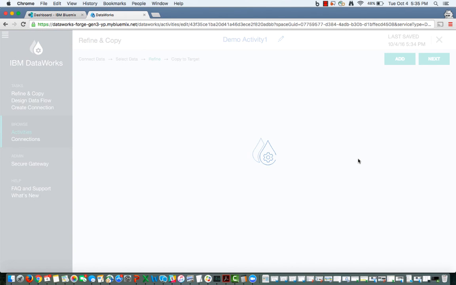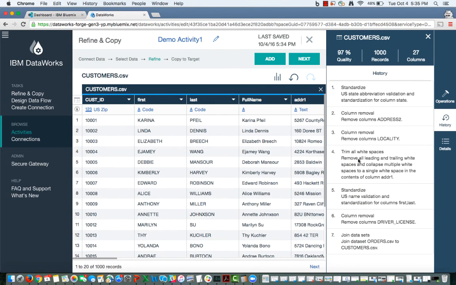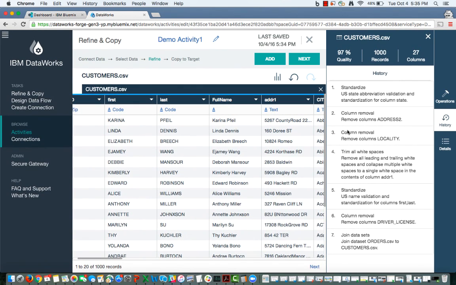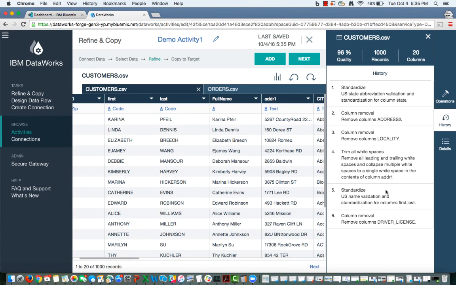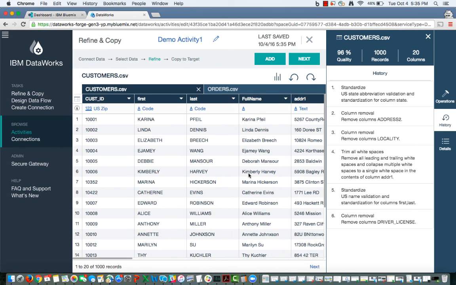We could add additional data sources to the activity if we wanted to enrich it with additional data. So here's our activity. The last thing we did was join. We can back out of that, and we could take this down a different path, change the name, and now we have a new activity.